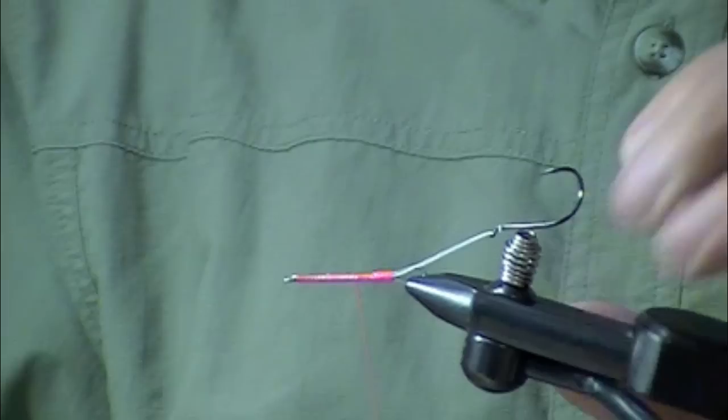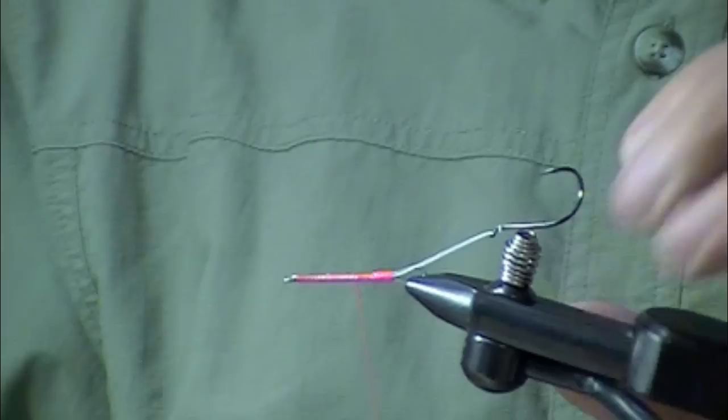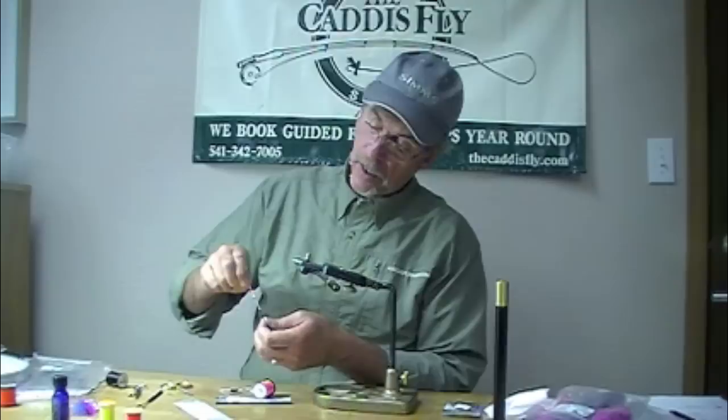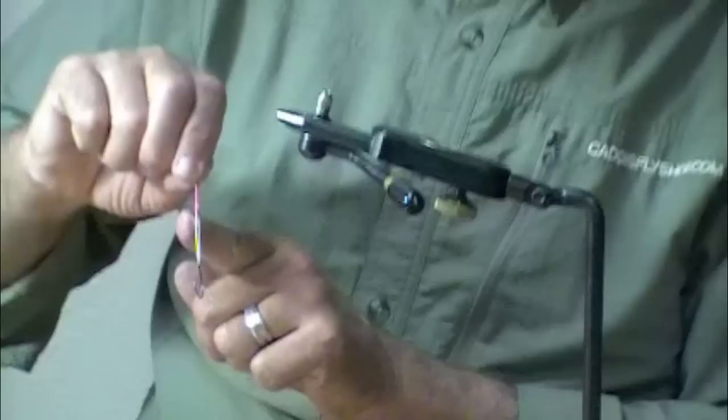So here is, and I'm going to tie this off. A pre-prepared stinger on a fish skull articulated shank. And you can see how that, that it could be leader material. It could be critter wire, bite wire, or fire line. It comes down both sides and it lays nice and straight. And the eye is perpendicular to that loop. And this is going to get it to ride very nicely in the water.